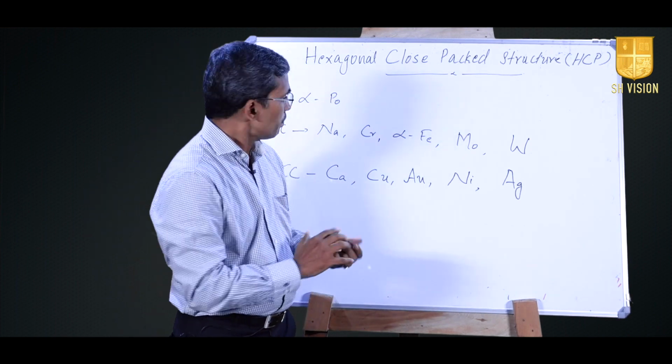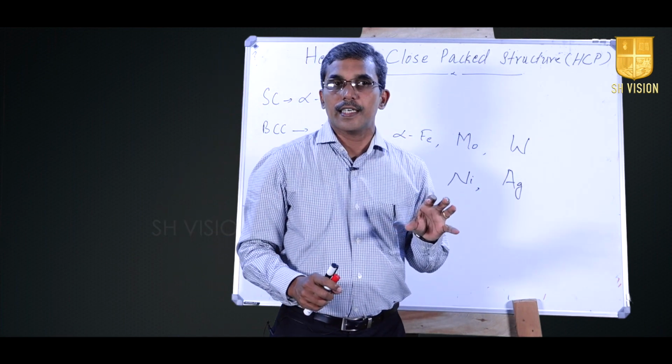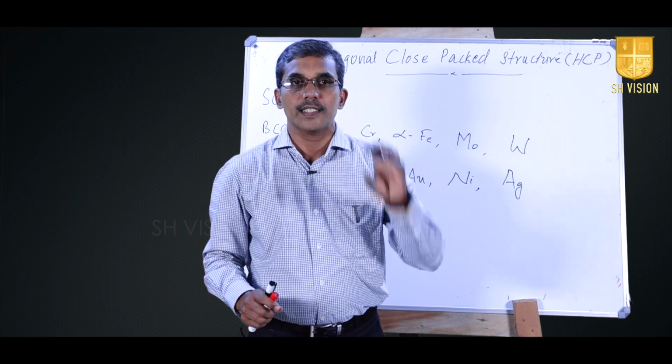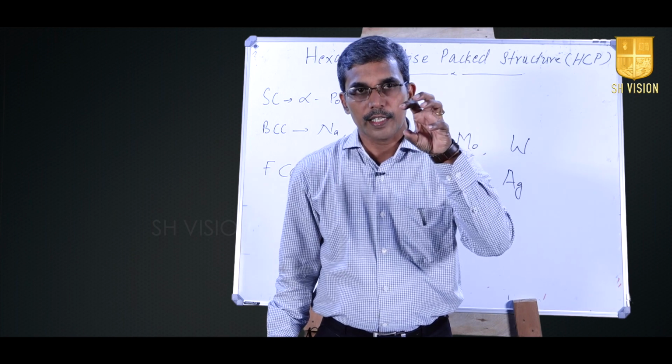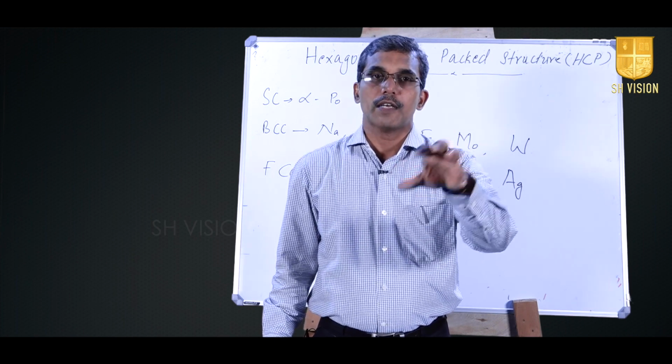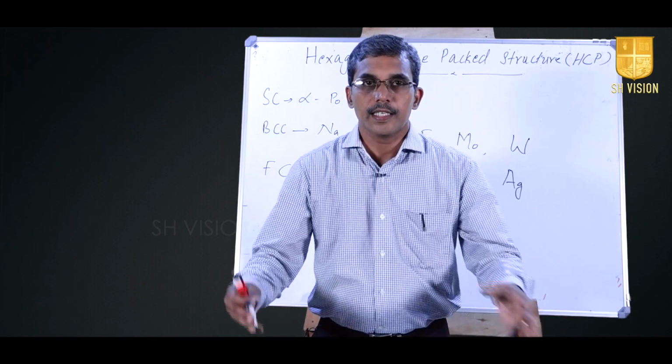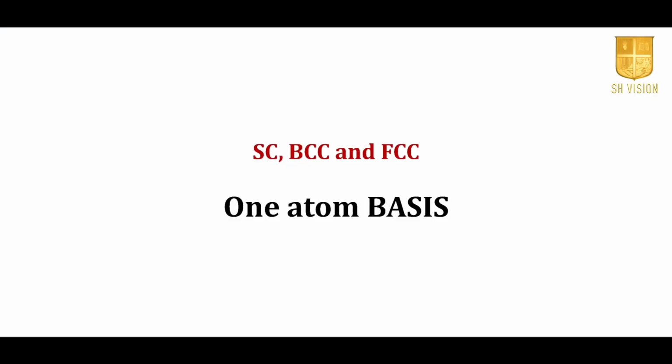So, the cardinal principle of crystal structure is that lattice plus basis is equal to crystal structure. That is, atoms in the crystal are attached to either Bravais lattice points or some points which have some fixed relation to these Bravais lattice points, and that gives us the crystal structure. The simple cubic, face centered cubic and body centered cubic crystal structures are the most basic type where the basis consists of only one atom. So, today in our discussion we are trying to go to the next step, where the basis consists of 2 atoms each. That is the hexagonal close packed crystal structure.